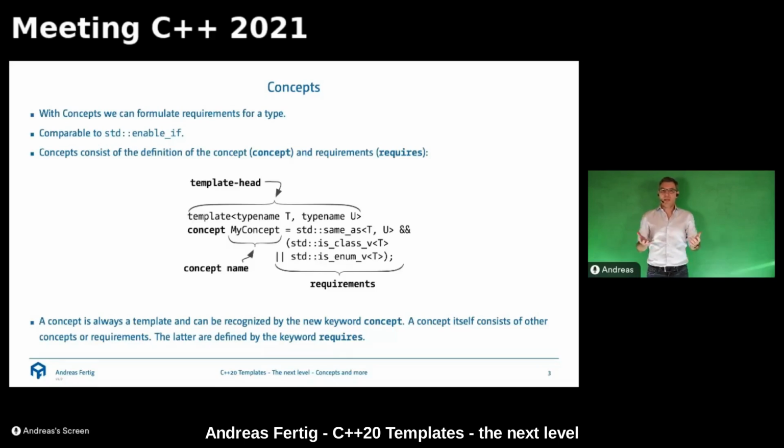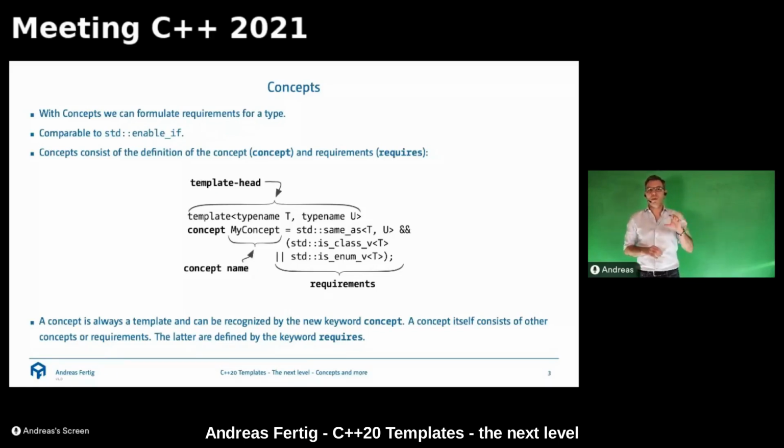And in the template head, we can use all the usual things we know from function or class templates. We can use type and non-type template parameters. We can use variadic arguments. We can use only a single type named T. We can use multiples. We can go crazy with class and typename and figure out the tiny differences and when they matter between the two. But that's the template here. That's the usual thing you already know.